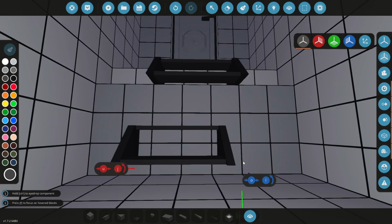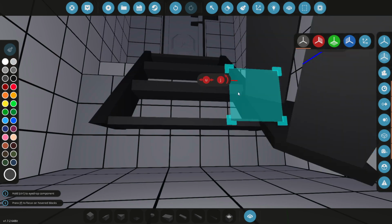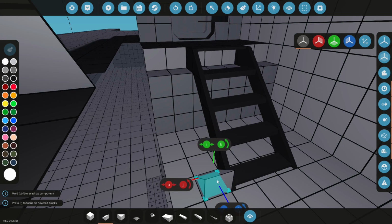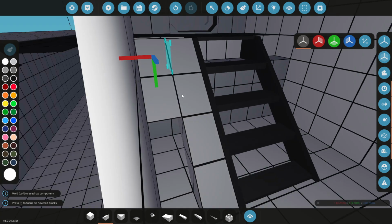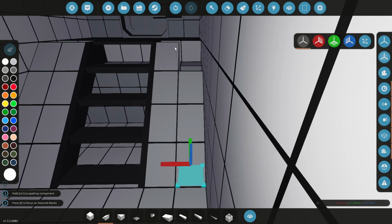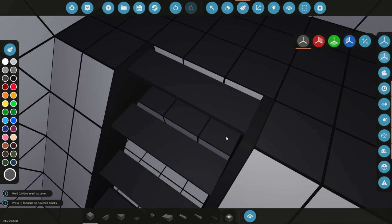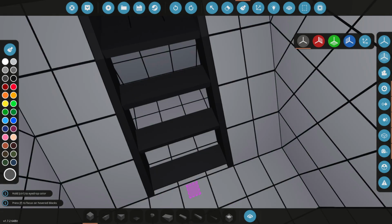Okay, so that's going to go there like so. We're then going to go downwards like this. Hold on, turn around. And again, and there we go. That's good. We're then going to go ahead and grab these guys, and we're going to follow that down too. Actually, follow it back up. That'll be the better way of doing it. There we go. And we're going to do the same thing yet again right here like this, because we can. So there you go. All right, nice. Go ahead and do it here as well, and do it here as well. Just like so. Attach all of these guys together using these guys. And I think that's okay, actually. I think that is A-okay. Very nice indeed.